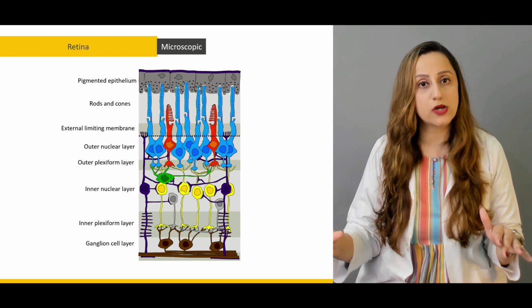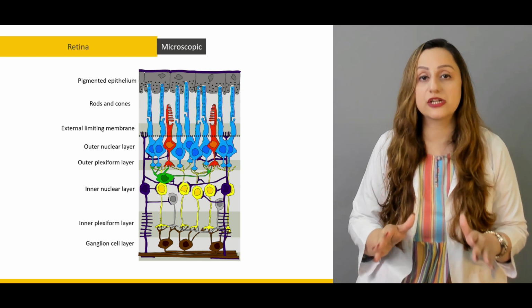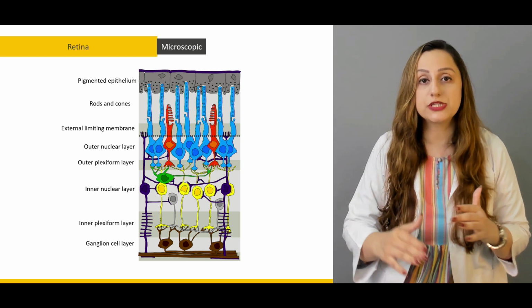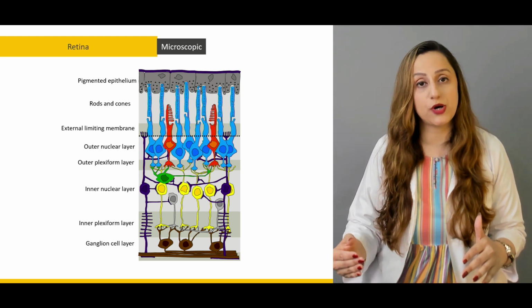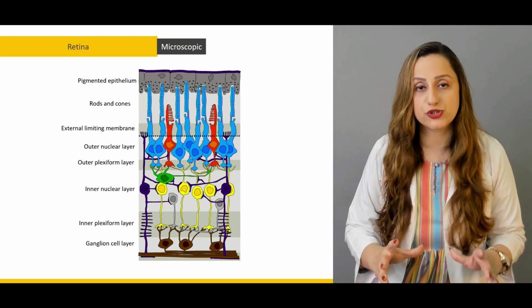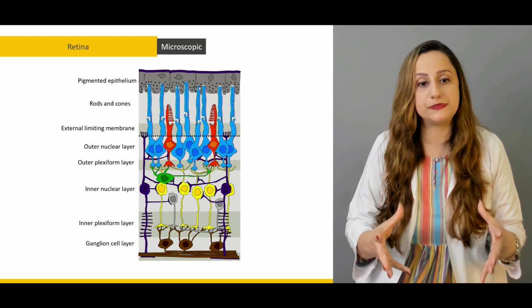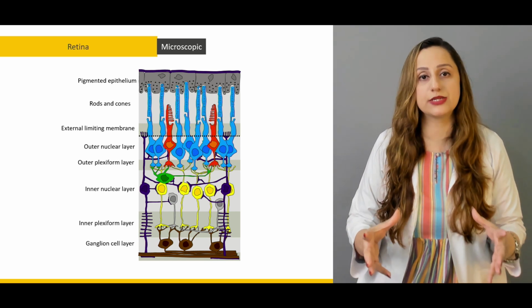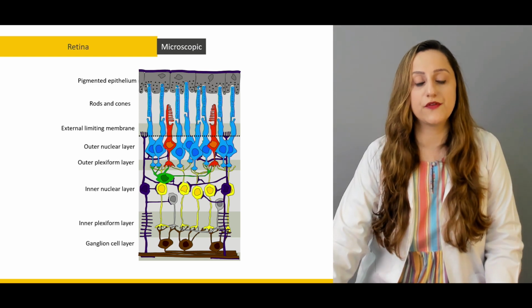And the cones are responsible for the central vision, on the other hand. So you have to remember their functionality. Rods are responsible for accommodation at low illumination, and the cones are responsible for the central vision and the clarity of the central vision. So this is the photoreceptor organ of the retina, when we summarize these particular structures of the retina.